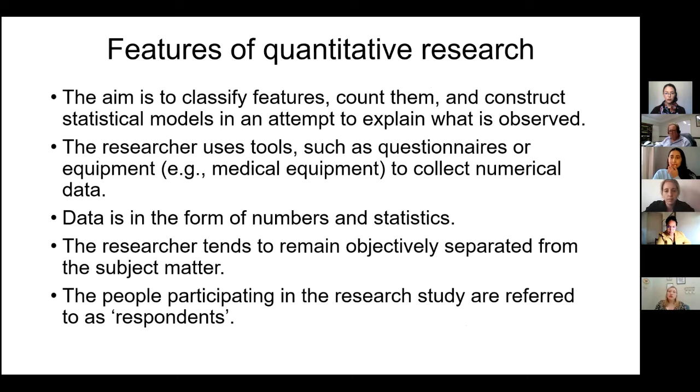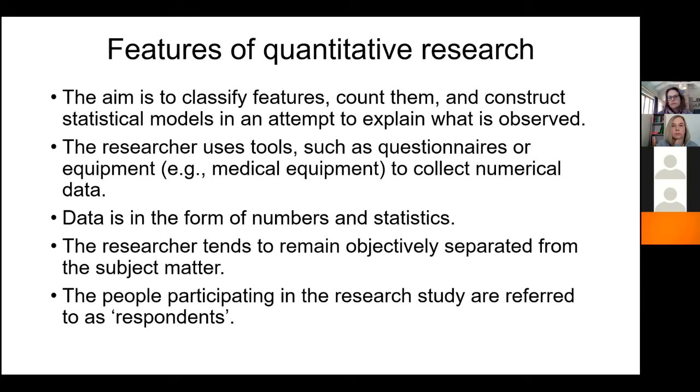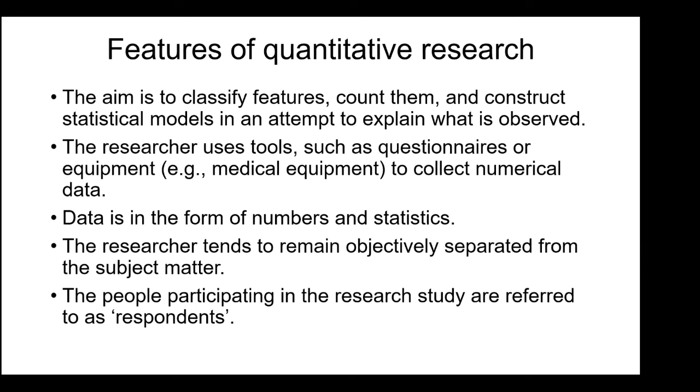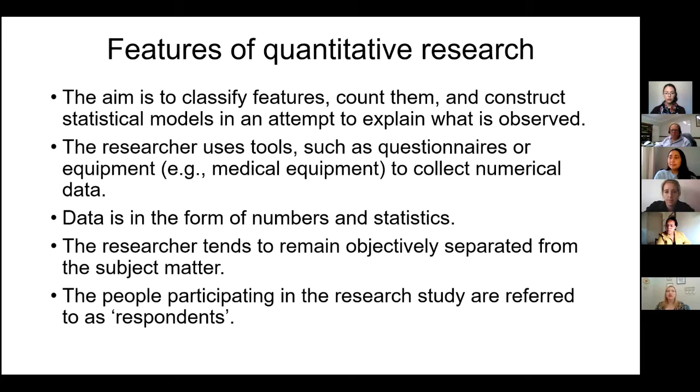Some of the features of quantitative research are that you aim to classify features, count them, and construct statistical models in an attempt to explain what is observed. Jaco mentioned earlier, for example, that you only want to look at numbers. Let's say 80% of people are more productive working from home. So you're not going into too much detail. It's about the numbers and quantifying.